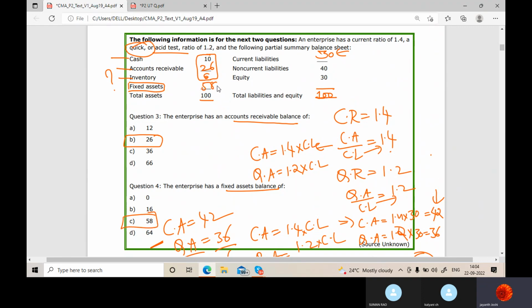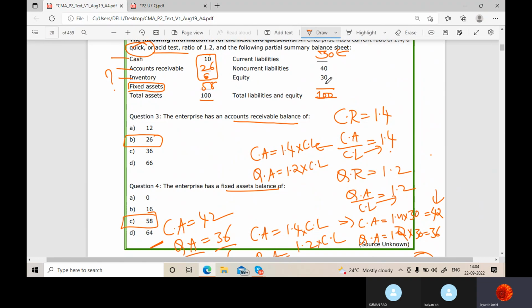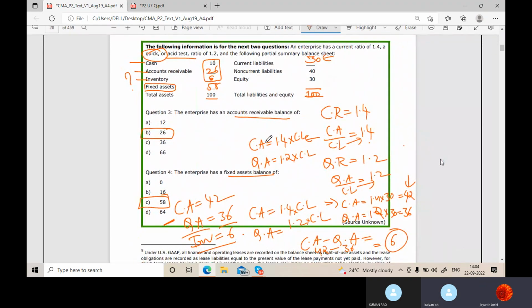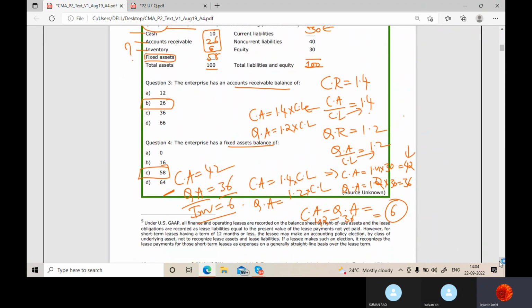Finish this problem. I'm going to the next one. Any doubts you can ask me. Can I just make a note of this? Yeah, why not? Of course. That's what I'm giving you time for. You can make a note of this. Once you're done with this, I'll scroll it down.